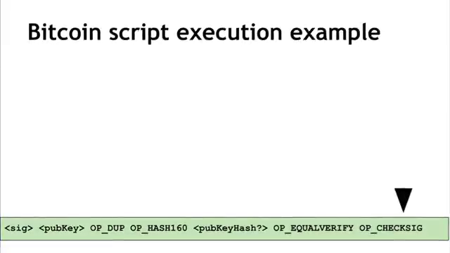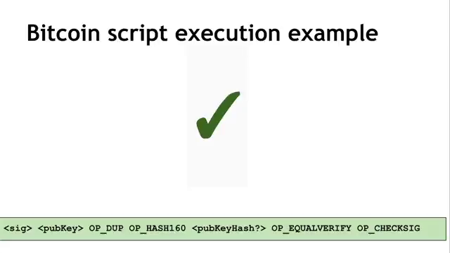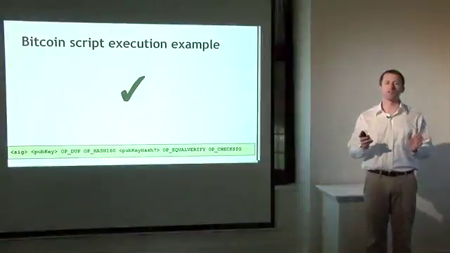So in just one go, hopefully the check sig instruction will pop those remaining 2 items off of the stack, check that the signature is valid. And now we've executed every instruction in the script. There's nothing left on the stack. And if we haven't had any errors, the output of this script will be a simple yes. So every Bitcoin script can only produce 2 outcomes. It can either execute successfully with no errors, in which case the transaction is valid. If there's any error while the script is executing, the whole transaction will be invalid and shouldn't be accepted into the blockchain.